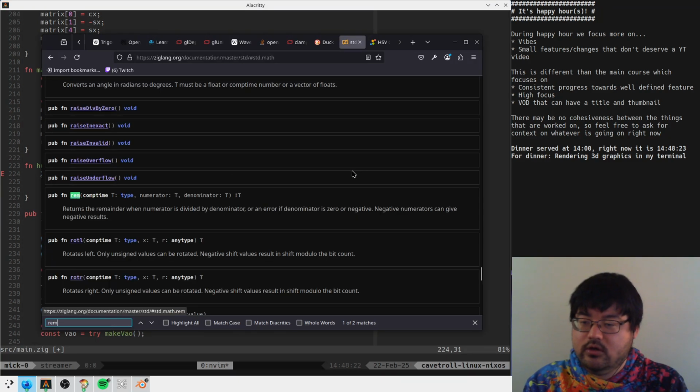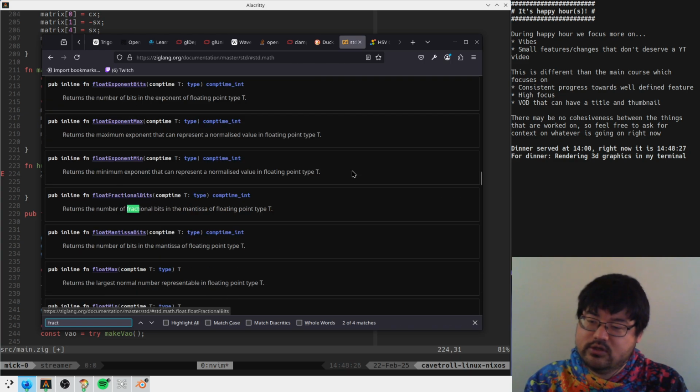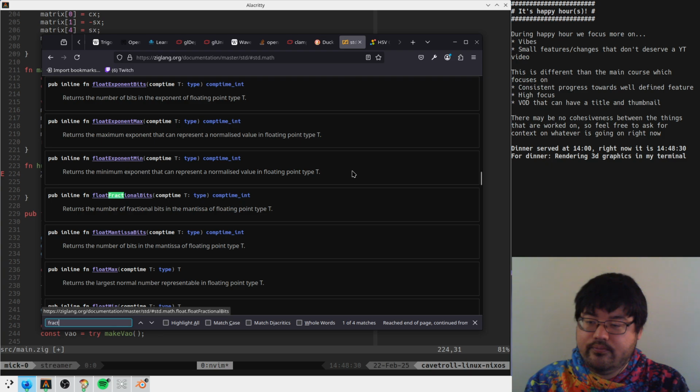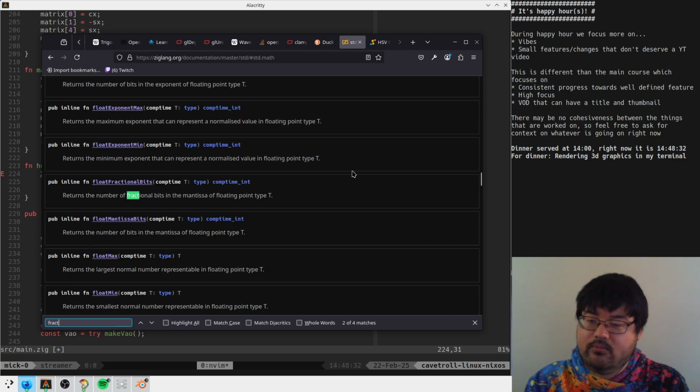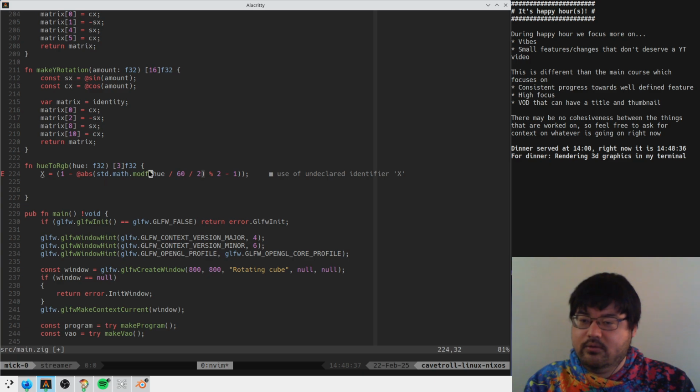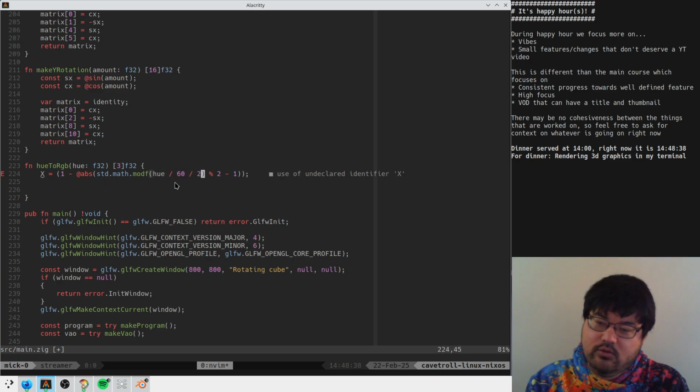Like fract, mod f. Yeah, okay, maybe float fractional bits. Yeah, I guess it is what I want. We just want mod f. Okay, so we divide by 2, take the fractional part, and then multiply by 2 at the end. Sure.